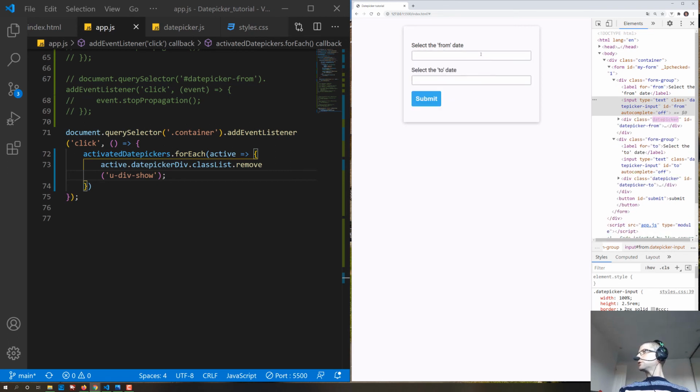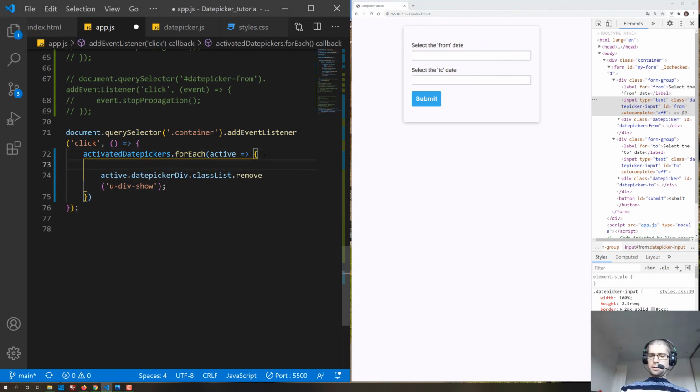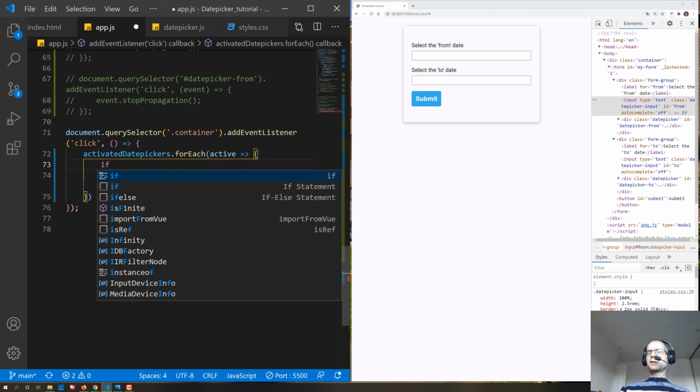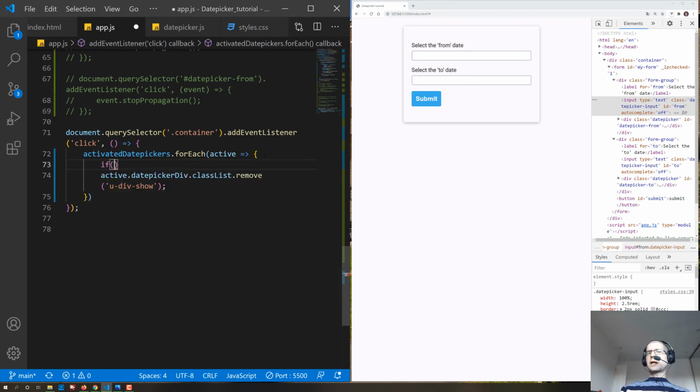So that's good. Well, this is obviously not ideal because you could also do some checks. For example, if there are many Datepickers, obviously you just want to hide the ones that actually have the udiv show.